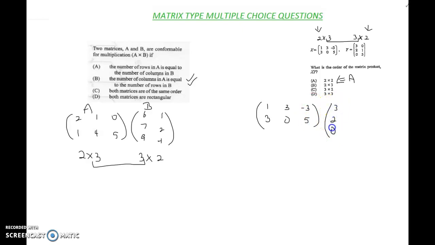You could do it the long way, meaning you multiply these two matrices, right? And this is just like the second question we would have done with the product. So you multiply it out and you get the resultant matrix, and then you realize, hey, this is a 2 by 2 matrix. But what I showed you at the top here is the shortest, and it should be the easiest way for you to remember quickly, because working out all of this is going to take up some time, right? So the answer for this one is A.